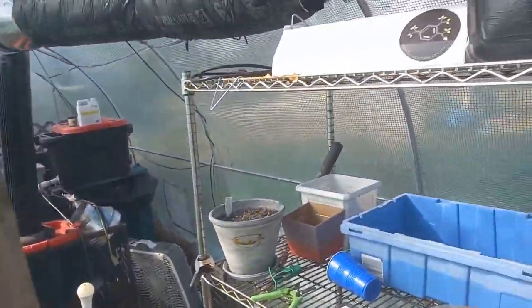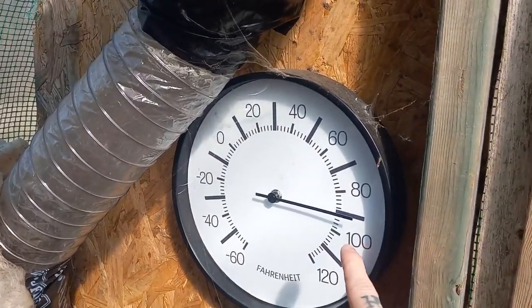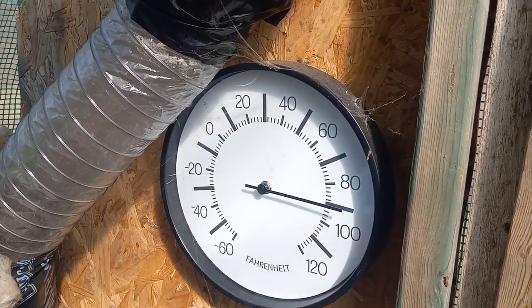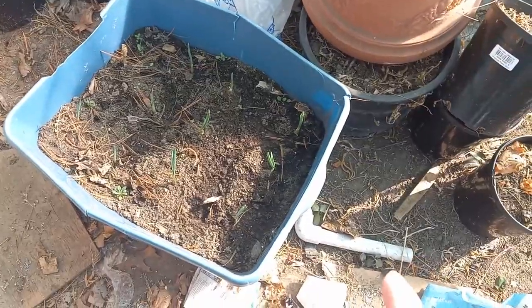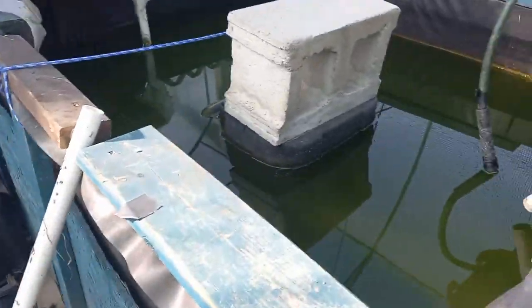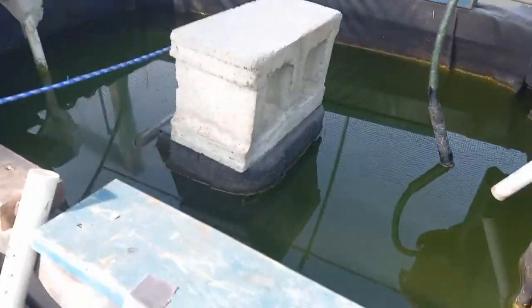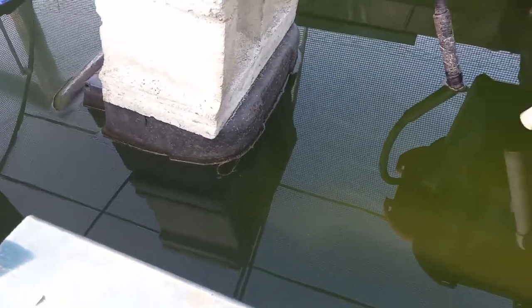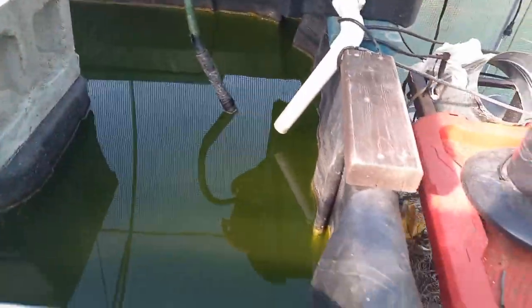Now, despite those holes, it's like 30 degrees out today and we're pushing 90 in here, so it definitely still holds the heat. And that's with that window and that window open so that the garlic stays kind of cold, so the garlic grows well. But as you can see, the pond's thawed. The pond has stayed thawed almost all winter because of how warm it stays in here. Cold enough that the goldfish and the turtles have gone to sleep and pretty much been hibernating all winter, but not enough to completely freeze over all the way.